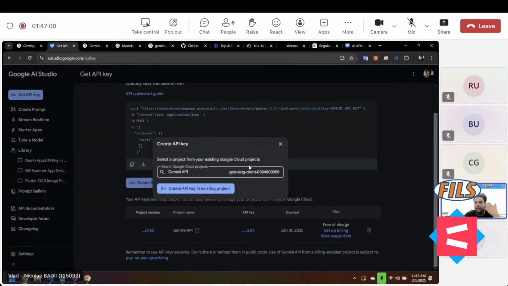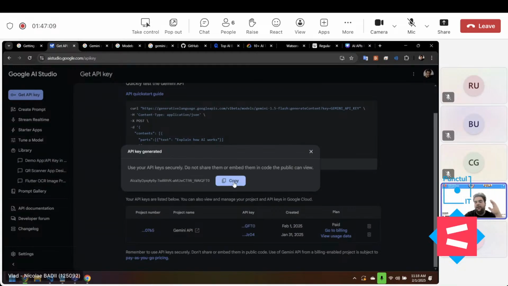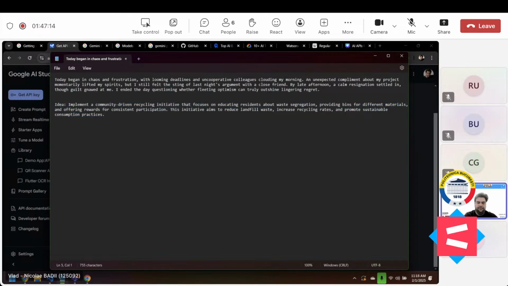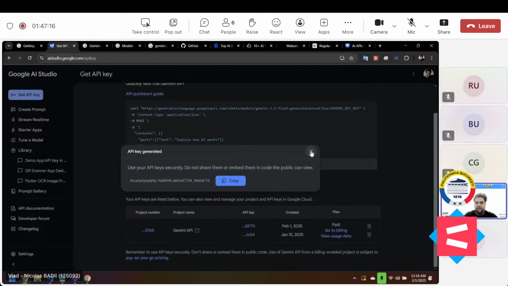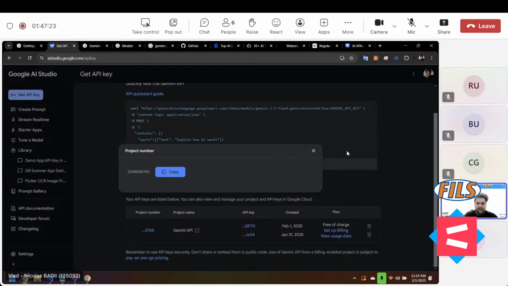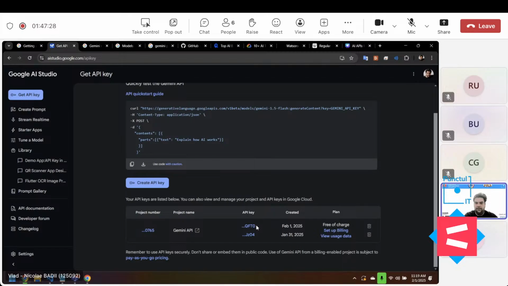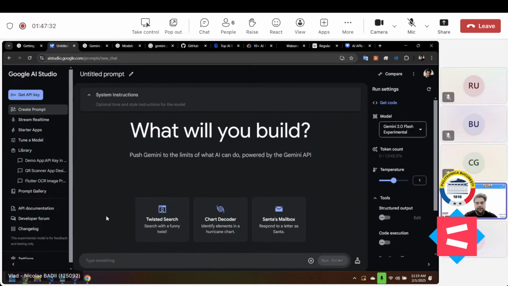For this, you can also use the Gemini API, and it will generate your API key. This is very important to keep in a safe space, because when you're generating it, it will show you just one time. And if you're not noting it down, you cannot see it anymore. You cannot see the key anywhere, just the recent key for a specific amount of time. And we can now integrate it inside your apps.